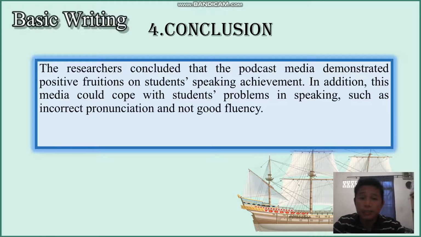In the test conducted by the researchers, obviously, after the post-test was held, the students' scores increased. It implies that their speaking performance has improved. Given this point, applying podcast media in teaching speaking showed a positive result in assisting students to improve speaking performance, especially pronunciation and fluency.